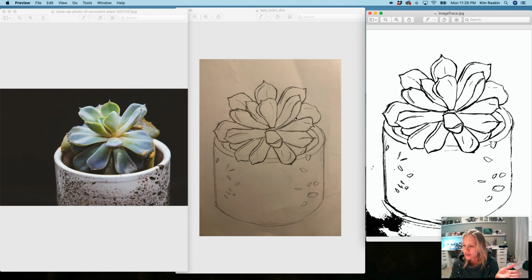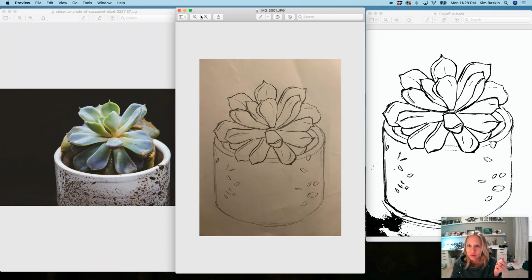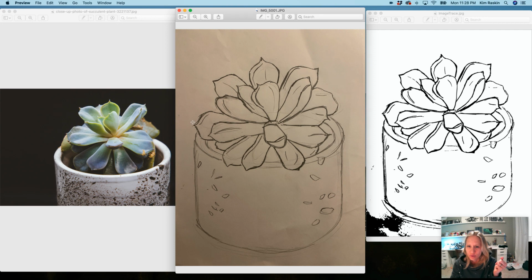I will have another demo, another video, if you want to watch us on how to draw, but just know that you're going to want really clean lines, because what we're eventually going to do in Illustrator is vectorize this. And you can see anywhere when I was drawing this where I had sketchy lines, so it wasn't just one even line, it's going to show all of those details in my line drawing when I bring it into Illustrator, which will in the end probably show up in my final result.